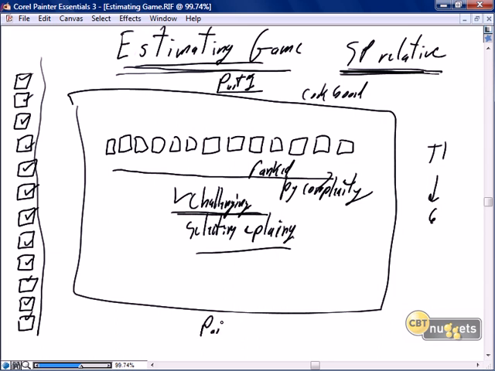In part number two, we size it. So we take our sizing sequence, so 1, 2, 4, 8, 16, for example. And we go back to the first team member and say, your job is pretty easy. This is absolutely our simplest story. So we're going to say that story is story point number one. This is our baseline. Thank you, team member number one.